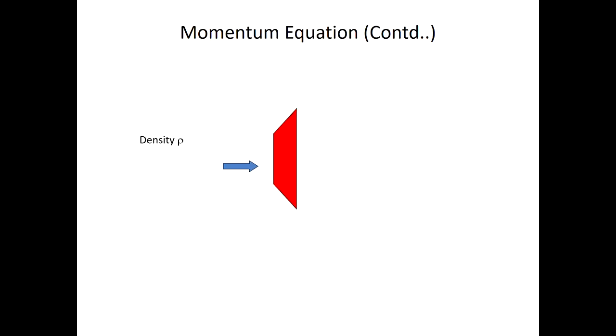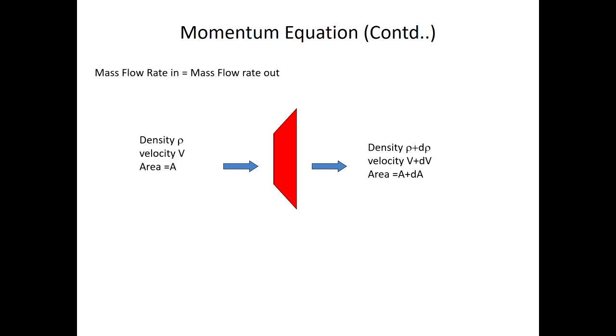So the area is density, velocity, area. On the right side, you have density has changed, velocity has changed, the area has changed, but by a tiny, infinitesimally small amount. Therefore, the rate at which the mass is coming in is rho VA, but the same mass is going to the right side because mass is conserved. This is a steady flow, equal to (rho plus delta rho) times (V plus delta V) times (A plus delta A). That's the conservation of mass.